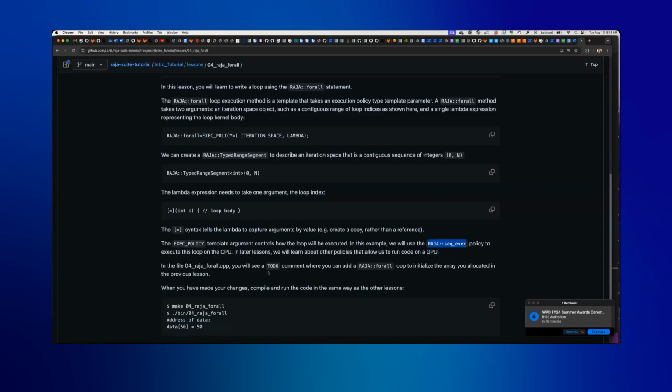But again, you're going to see this pattern of having some to-do comments and some instructions for putting in some code yourself. And then once you have put in those changes, you can compile and run and see what happens.